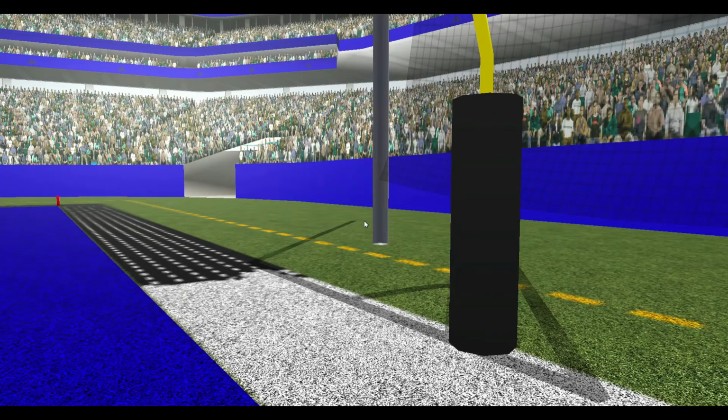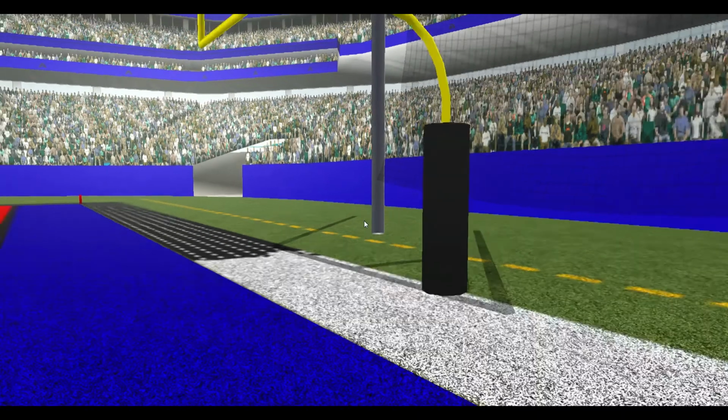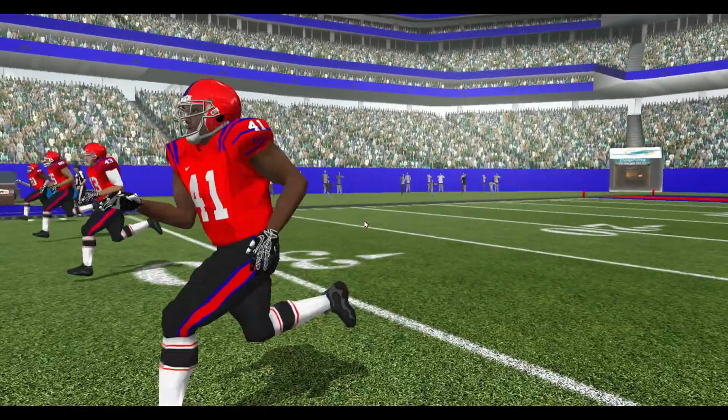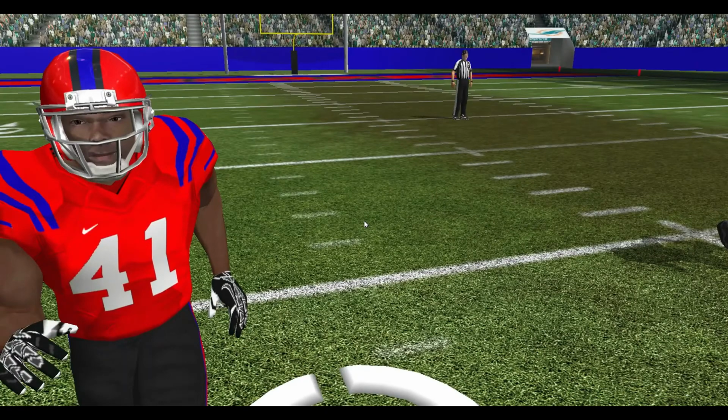For example, look at the grass here in the end zone, the blue part especially. Having color over a texture makes it look so much better, whereas the solid blue wall doesn't really look good, or the solid black goalpost pad doesn't look good. So you really need to have that background texture that you're coloring over, basically.